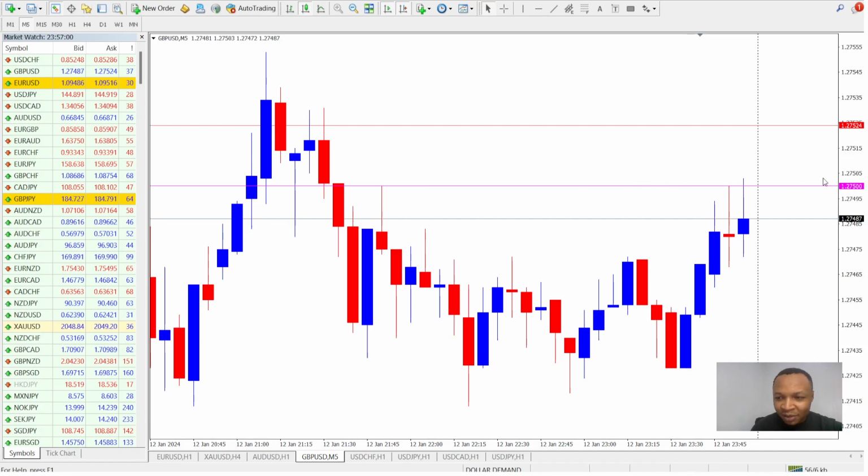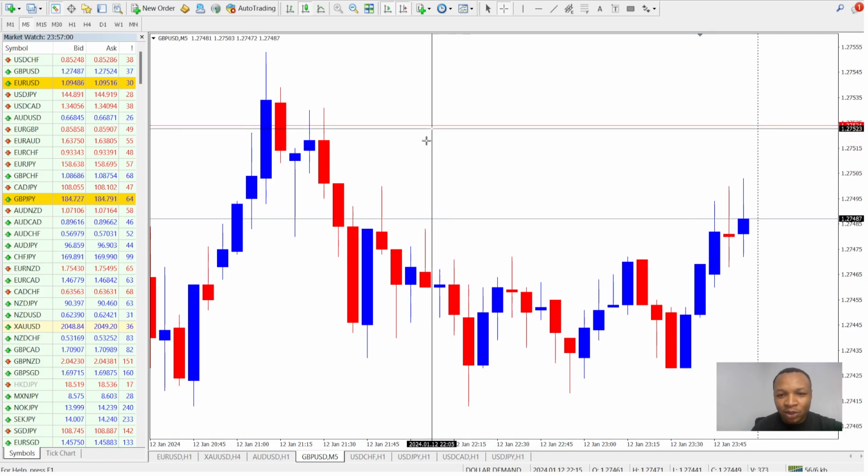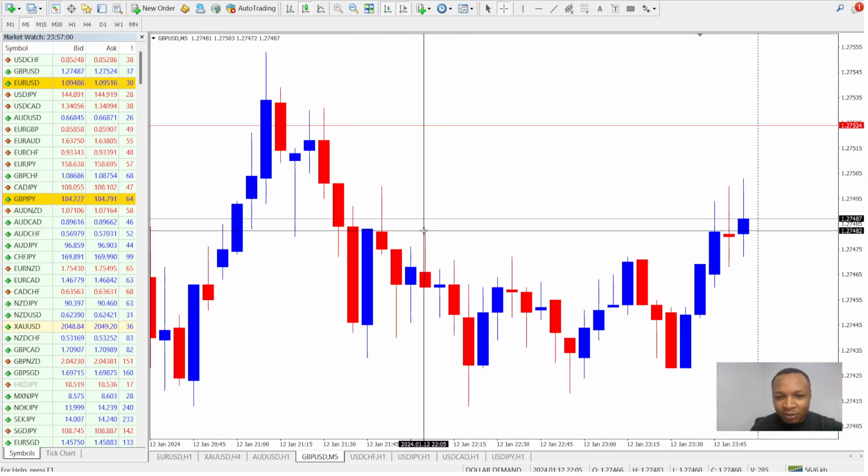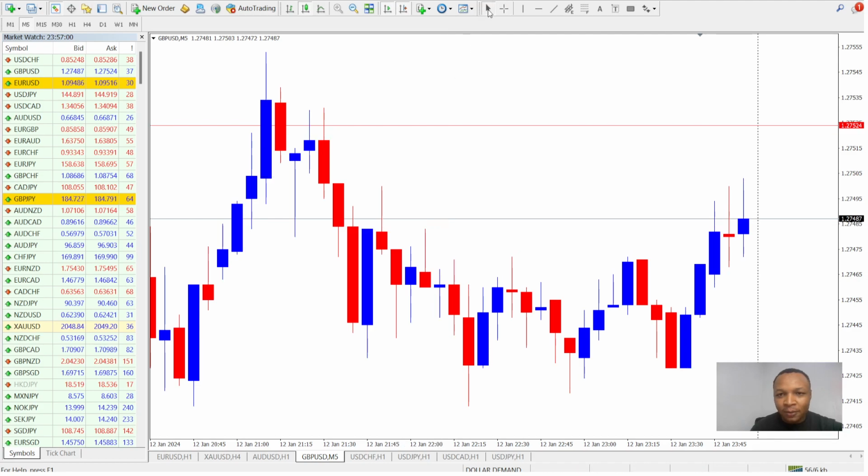So if you want to mark this price and you want to come back to reference it in future, you can use the horizontal line. Same thing for the vertical line. If you want to mark a particular time in the chart, as you can see it labeled, you can put it there and then you come back and watch it. And of course, the crosshair, which you use to look at time and price at the same time in any particular place in the chart. We also have the mouse pointer.